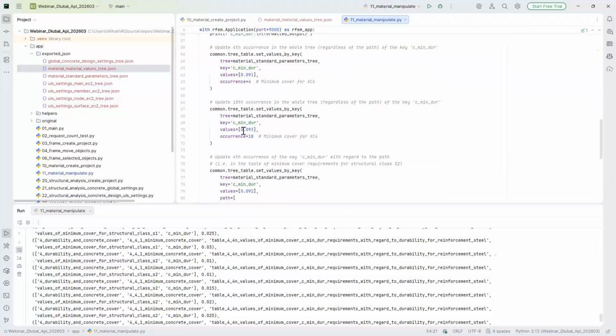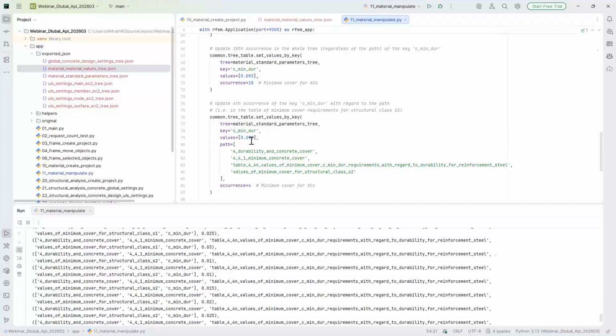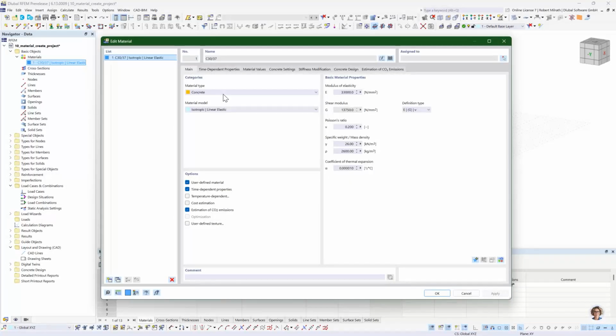Okay, so that was the modification for the Seminario values. And of course, just to make a double check, we also changed the values here from 2,500 to 2,600. Okay, fine.